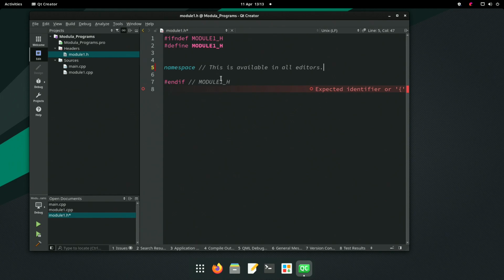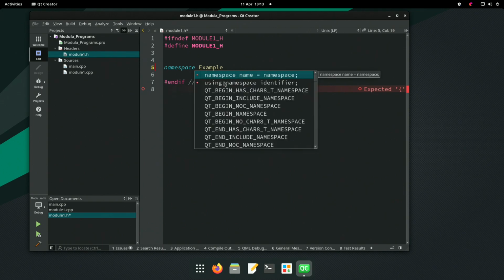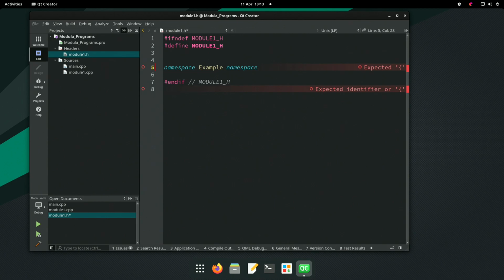Why is it doing that? This is available in all editors. Why are you telling me that, Qt Creator? Was that legal?